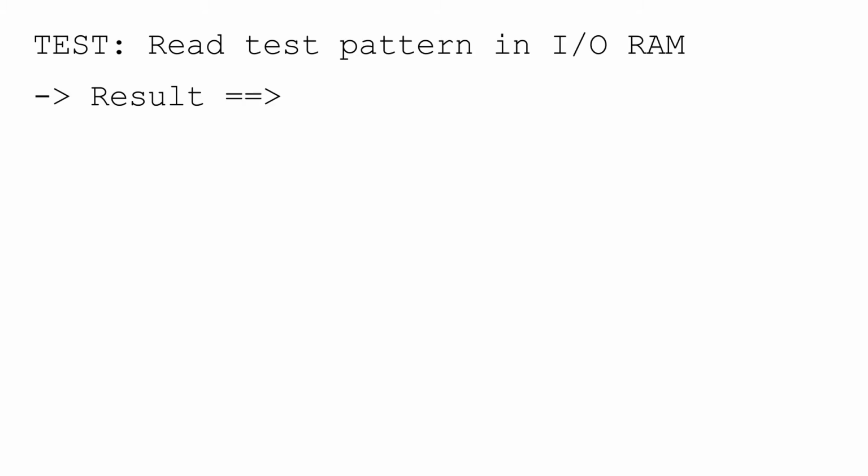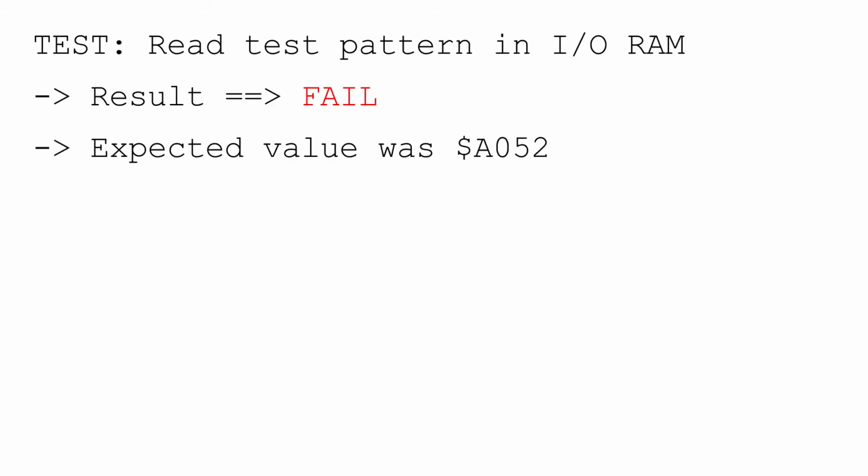While testing one of these boards, you get a failure, saying that the value read from an input-output RAM chip is not the same as the expected value. The program expected a hex value A052, but it read a hex value of A050. So what is wrong with the board?